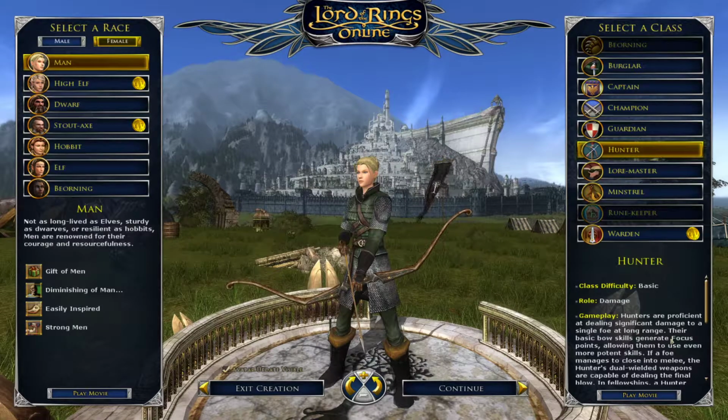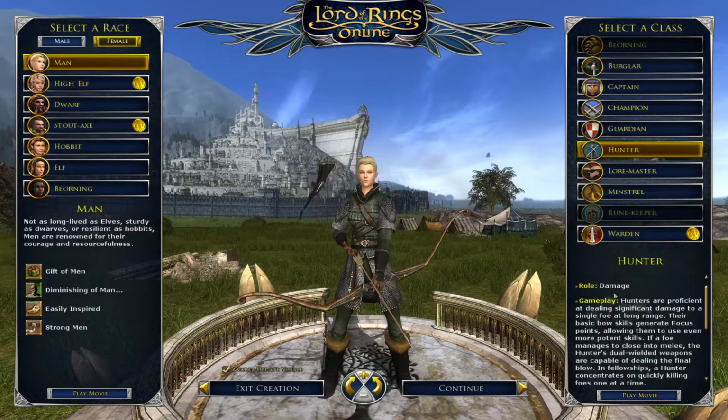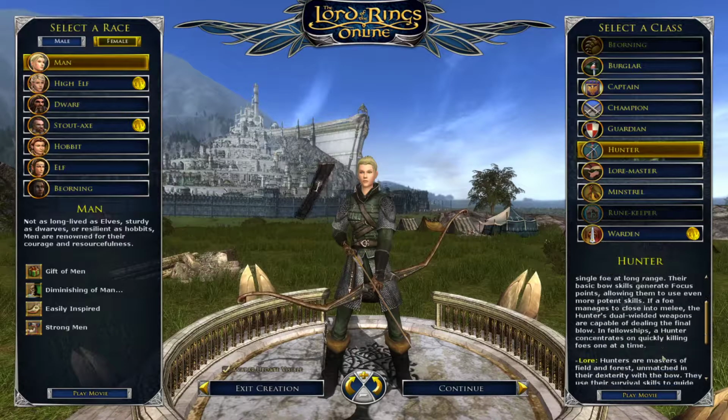Hunter. Basic damage. Looks quite cool. Hunters are proficient at dealing significant damage to a single foe at long range. Their basic bow skills generate focus points, allowing them to use even more potent skills. If a foe manages to close into melee, the hunter's dual-wielded weapons are capable of dealing the final blow. In Fellowships, a hunter concentrates on quickly killing foes one at a time.